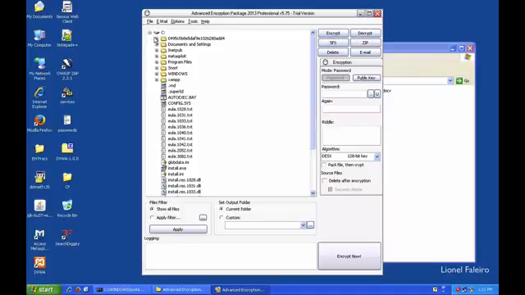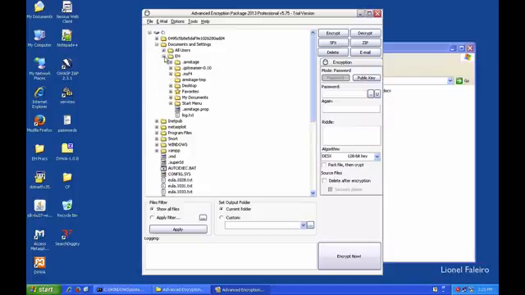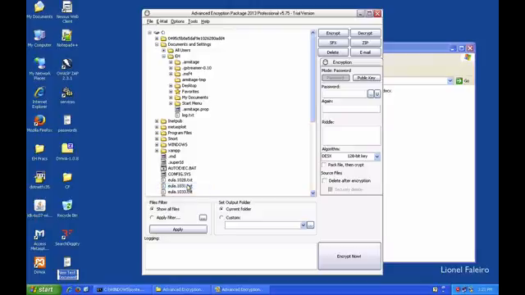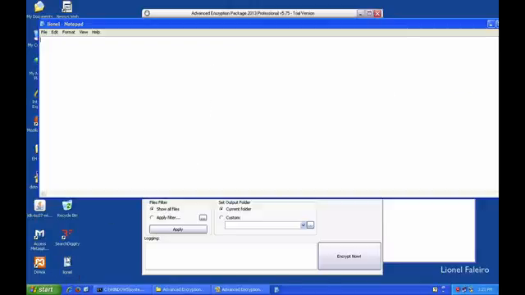So let's say I want to encrypt a file and the file is on my desktop. Let me just create a file right now, a new text document. I'll give it my name and I'll type some data in that, hello world, and I'll save it.